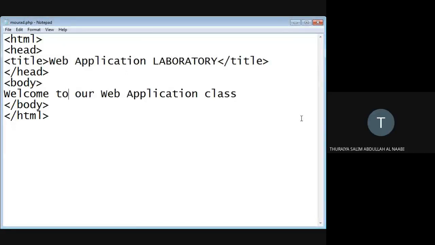Okay, hurry up. Click File, save as, so it gives you where to save.